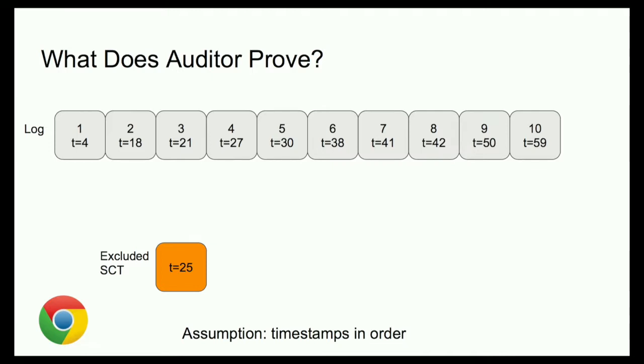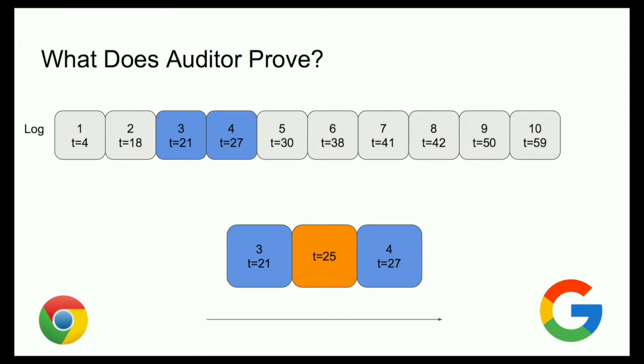So once you have all of the timestamps in order and you have an SCT that's missing, you can naturally find where it should have been in the log because it'll fall in between two timestamps that are adjacent to each other. And once you have this information, we realize that all we need to really prove is that we have some SCT whose timestamp falls in between the timestamps of two log entries that are next to each other. The reason this proves that the SCT is not in the log is because if this SCT corresponded to something that was in the log, then there's no way that these two log entries could be next to each other, because that SCT would be in between them.